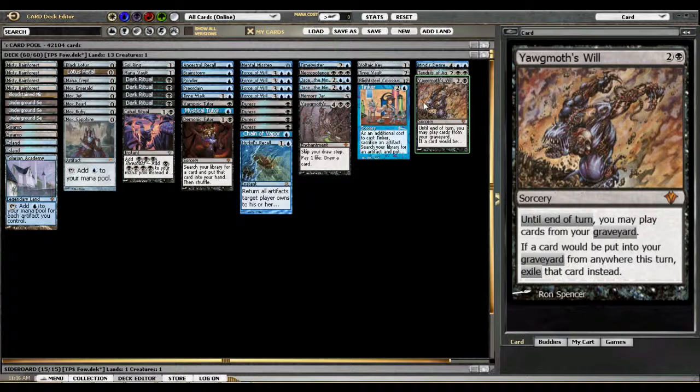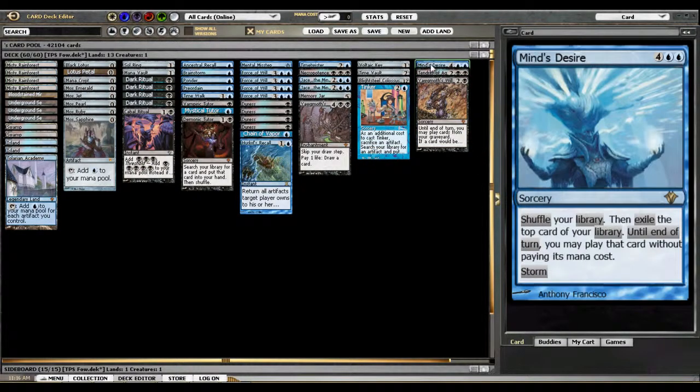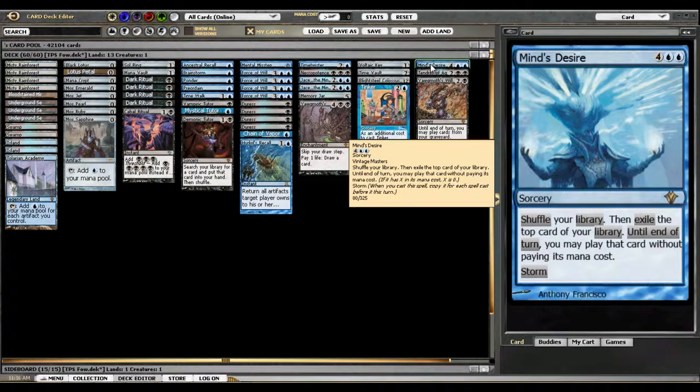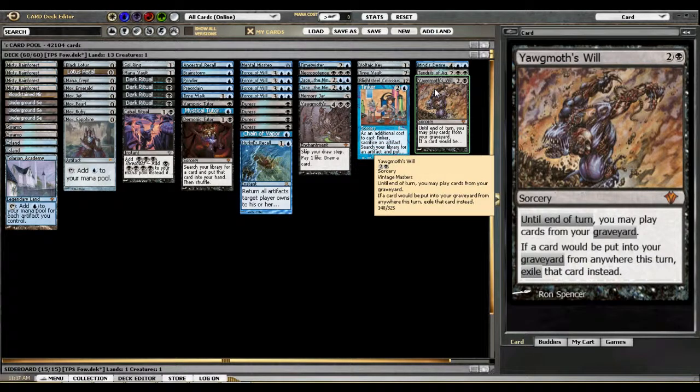It allows you to create the necessary storm to Tendril someone at full life, or play Mind's Desire and flip over 8 or 9 cards. And besides that, it allows you to assemble Voltaic Key and Time Vault very easily, especially with all of the Duress action we've got in our deck.